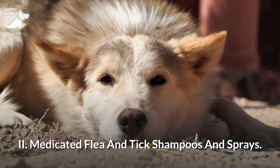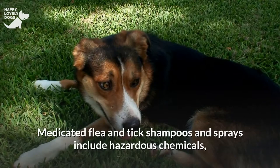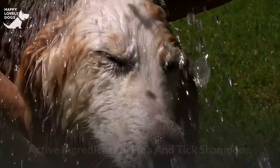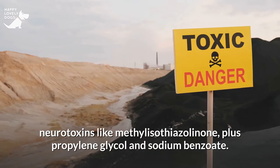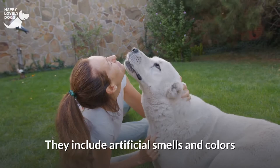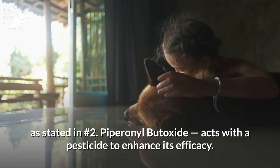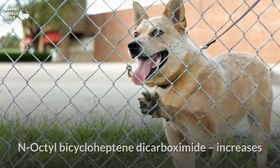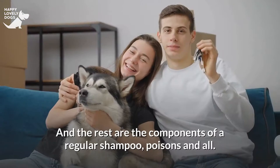Number 3b: Medicated Flea and Tick Shampoos and Sprays — a second item in the safer but still risky category. Medicated flea and tick shampoos include hazardous chemicals much like the other kinds of preventives. Pet shampoos are already loaded with hazardous chemicals including phthalates, formaldehyde, neurotoxins like methylisothiazolinone, propylene glycol, and sodium benzoate, plus artificial smells, colors, and a few dozen additional chemicals. Medicated flea and tick shampoos contain active substances like permethrins, piperonyl butoxide — which inhibits enzymes in an insect's body to enable pesticides to enter — and N-octyl bicycloheptene dicarboxamide, which increases the pesticide characteristics of other insecticides.